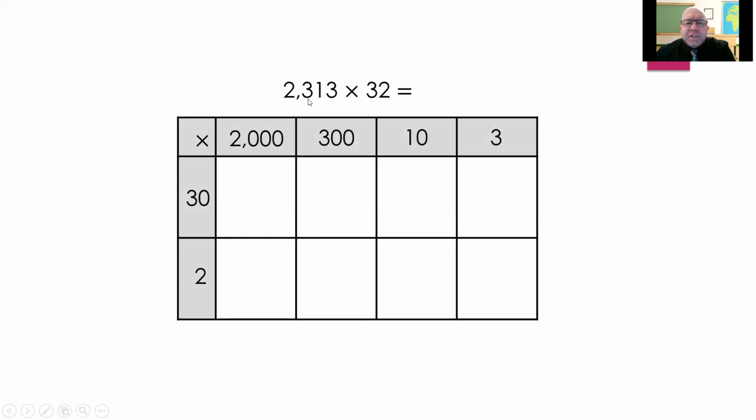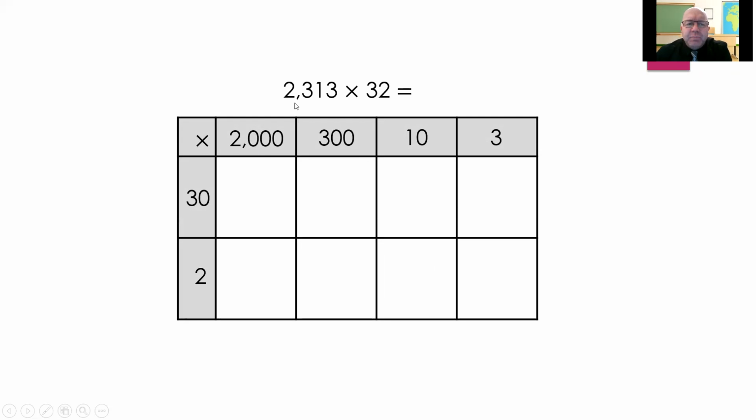Right. We're going to look at the same question now, but we're going to use the grid method just to show, first of all, that we get the same answer, and second of all, an alternative way of doing it. Some people really like the grid. Now, as I've said before, the problem with the grid is the bigger the question gets, the bigger the grid gets. And so you've got a lot more numbers to add up at the end. And that sometimes can trip us up. But even so, let's have a look at it.